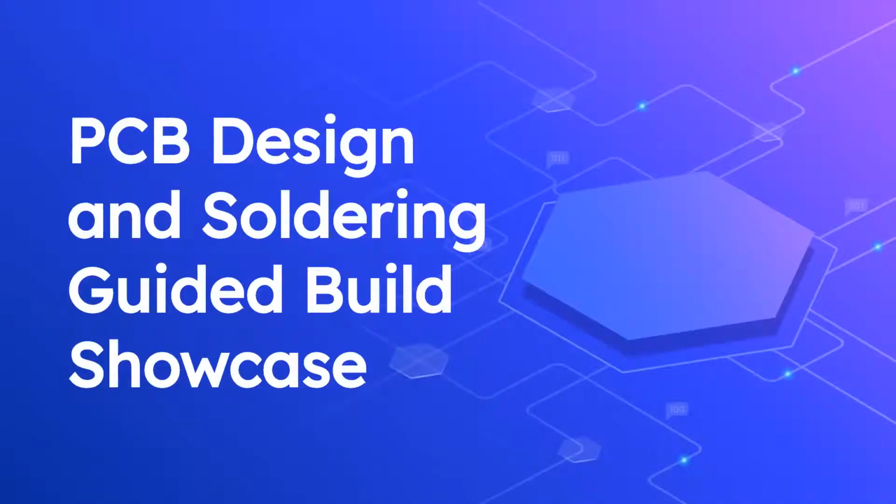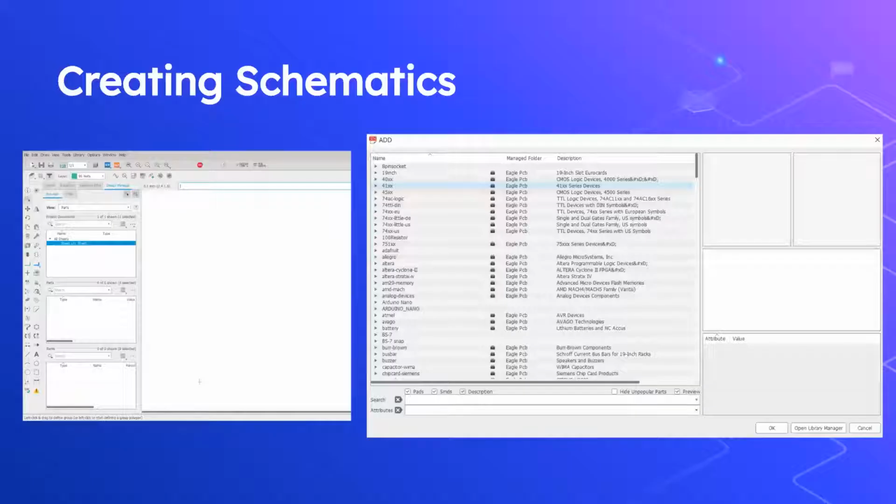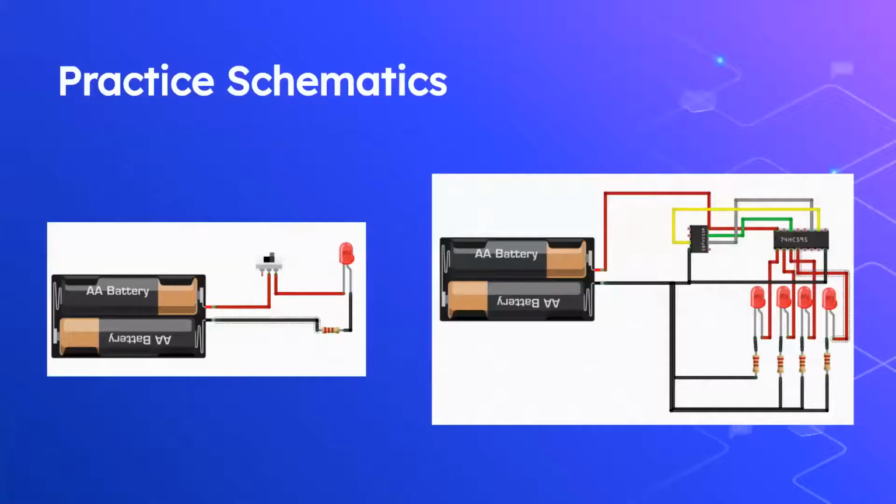To start that off, we went into using Eagle and creating schematics there. First off, we just learned the basics of using Eagle: navigating the basic schematic overlay, adding parts, and connecting all our parts together. So we started off by going from basic circuit diagrams into creating our schematics.